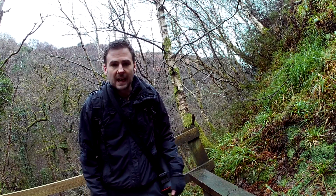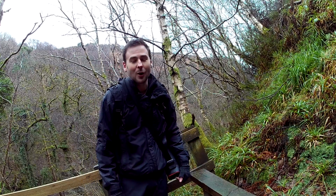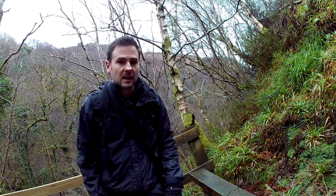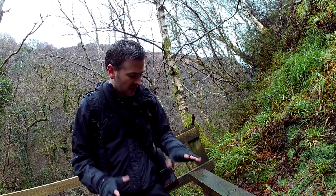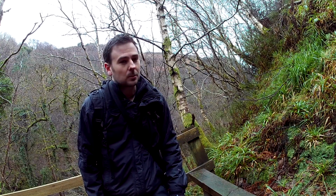So I've finished shooting now. I think I've had enough for the day. I feel really cold now. But overall I think the two shots that I got of the waterfall are quite different to each other, and I think they capture the waterfall in different ways, so I'm quite pleased overall. But very challenging conditions today, a lot of rain, a lot of mist, a lot of dampness generally, and now I've got a long steep walk back up the valley to the car. Why do I do photography again?